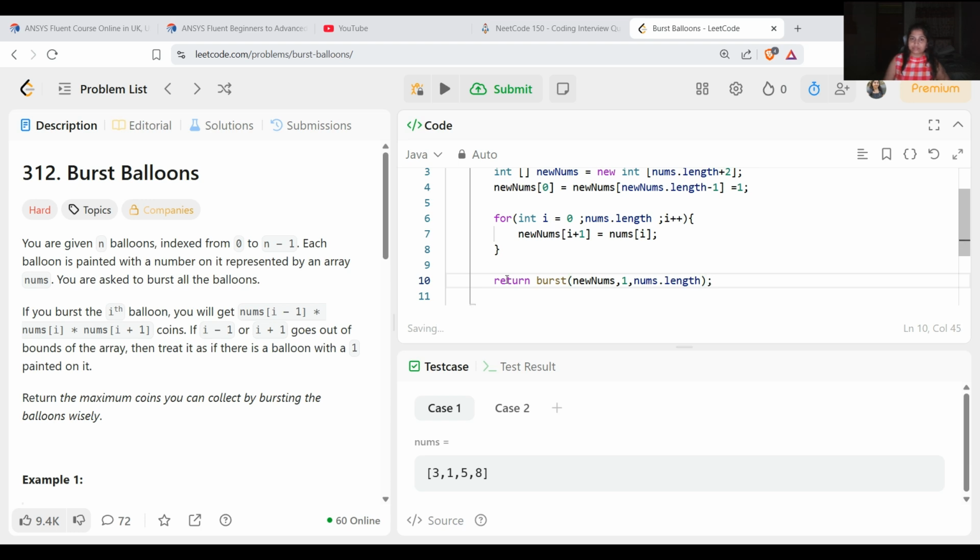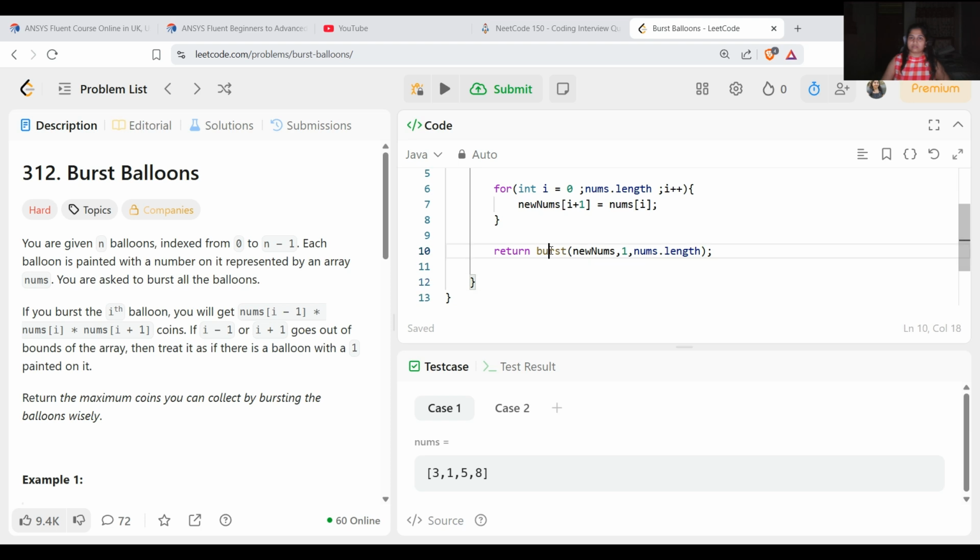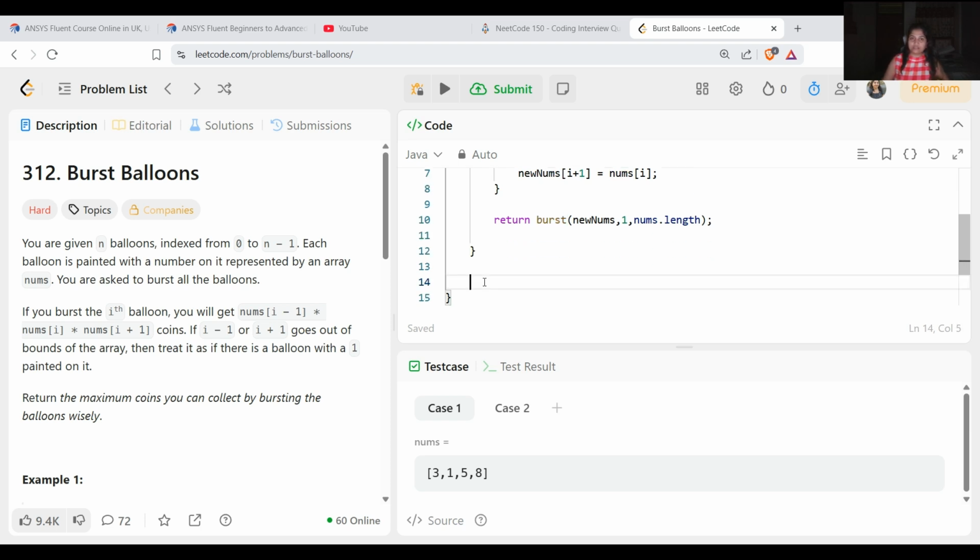Then after this we'll keep private int burst, and inside this we'll pass nums, int left, and right.